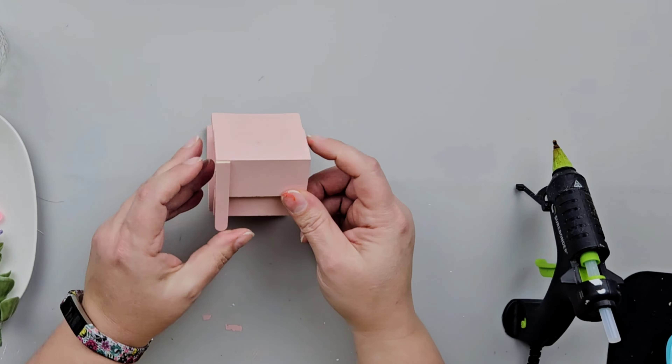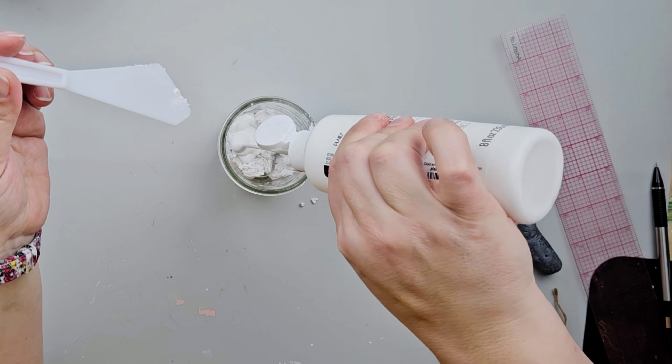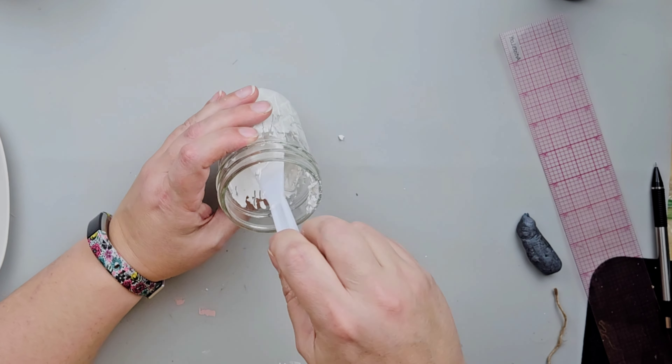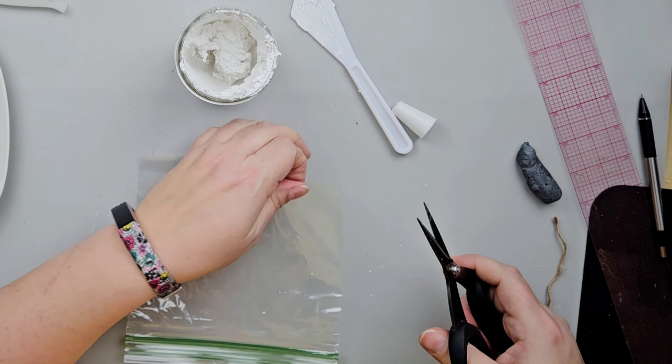You could use any colors you wanted — if you want to do all kinds of different colors on one house, you could and it would look adorable. So now I'm going to create some faux icing. I'm going to use some Dollar Tree spackle and put it into a jar, then add in some Apple Barrel white acrylic paint — just enough to make it an icing consistency, something you can pipe out that isn't going to fall off but is stiff enough that you can actually make the shape of the piping tip.